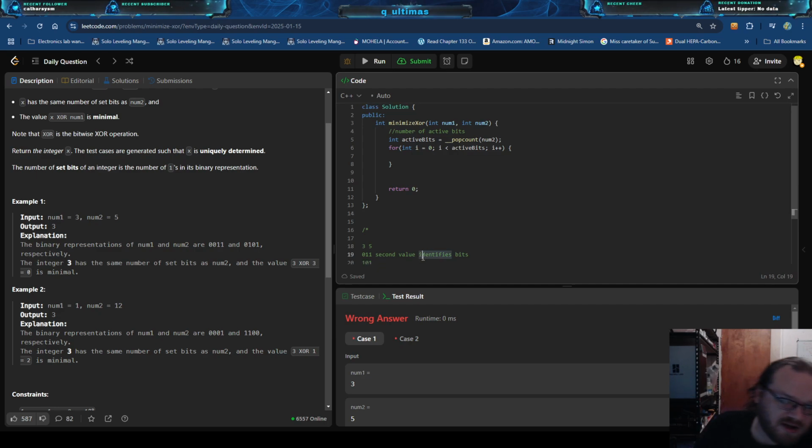Okay. Actually, I see 2 phases here. First, we want to go from largest to smallest active bits in nums1. This is not binary search, actually. But how would I do that?